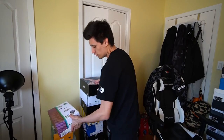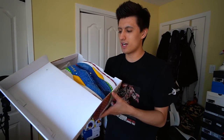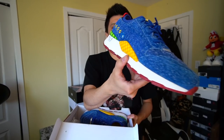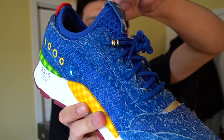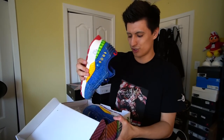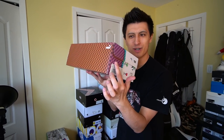The OG Puma Sonic the Hedgehog collaboration — the materials and storytelling on these are incredible. It even has little rings like you collect in Sonic the Hedgehog video games. I've had these on display for a long time; even the box ended up discoloring because natural sunlight was beaming on it for so long.